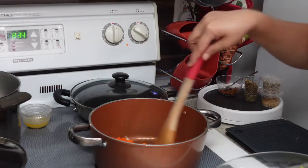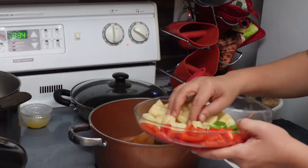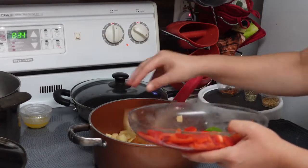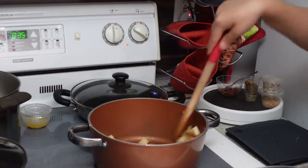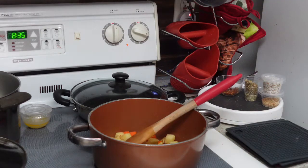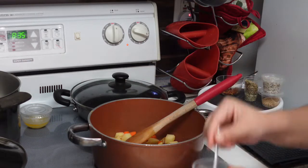Carrots are starting to cook, and then I add my potatoes. Potatoes cook a lot longer too. Some seasoning now, because the potato holds flavor. So you can put salt and pepper, and you can season it later too. Salt, pepper.